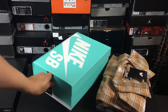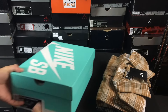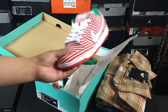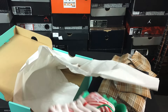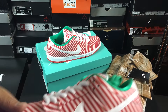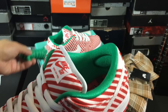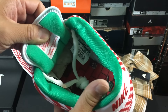Then this one retailed at $100, and I ended up paying I think $52 for this pair. It is another pair of SB Dunks. It's not one that most people probably would have pulled the trigger on, but it's one that I've had my eye on since the very first images of these came out. I was just waiting for the price to drop. If I went to the employee store and I saw these, I would have picked these up immediately, but I never saw them there every time I tried to go. I actually timed my trip with this release to try to get them, but they didn't show up.